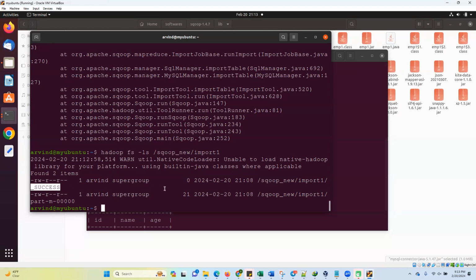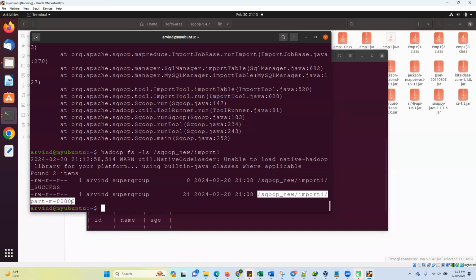Sometimes when I don't have any log, how can I identify whether my data is successfully imported or not? Only when the job is completed successfully will this success file be created. So you can check through a shell script: if the success file is there in this particular folder, that means your data is successfully imported, or your job is successfully completed. So this is just an indicator file, nothing else.